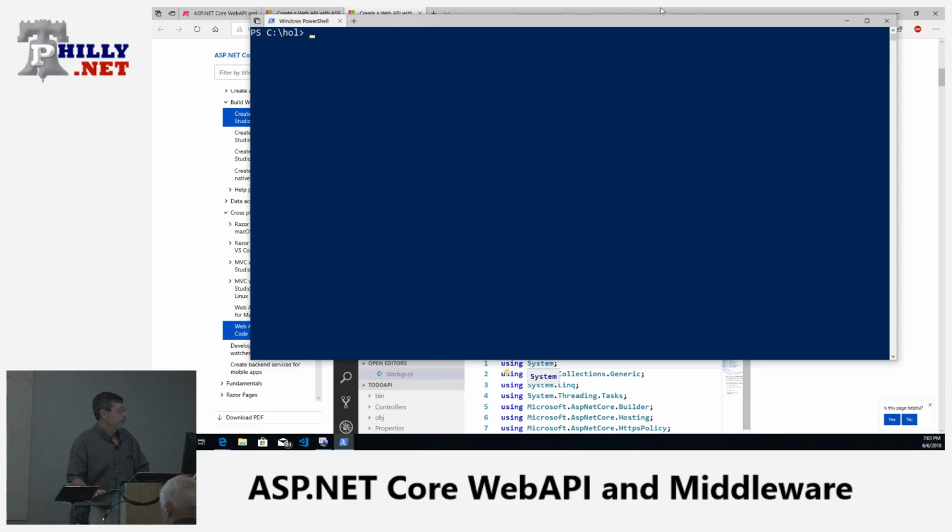All right. So if we look at the instructions on the web page, we want to run some console commands again, and as Chris showed you, you can create a whole new solution right from the command line. So it's dotnet new. If you're going to use Visual Studio Code a lot, you're going to get used to this command because this is how you do everything. And again, we're going to put it into a directory called TodoApi.